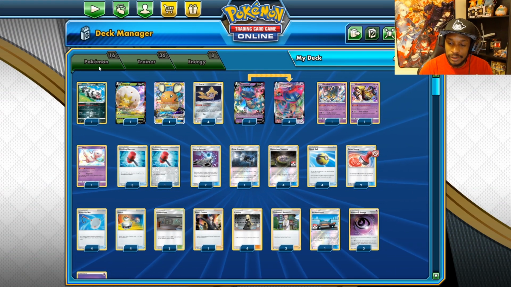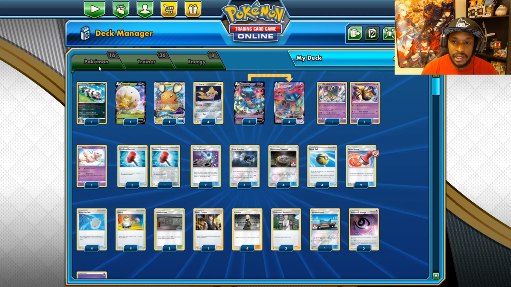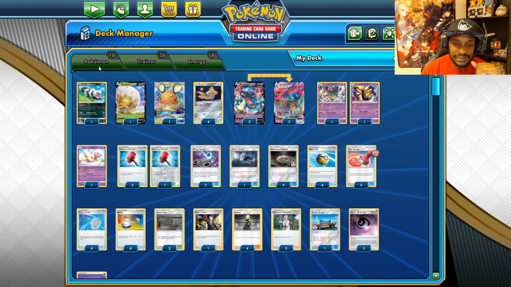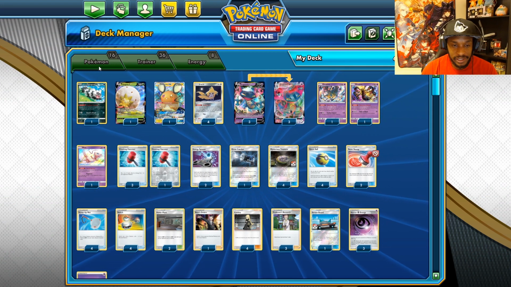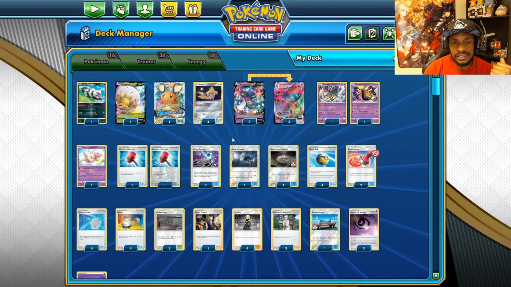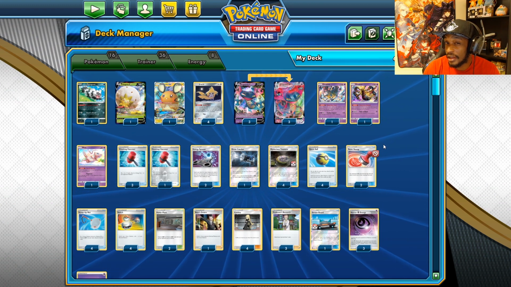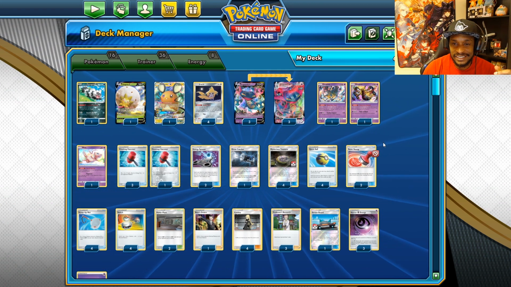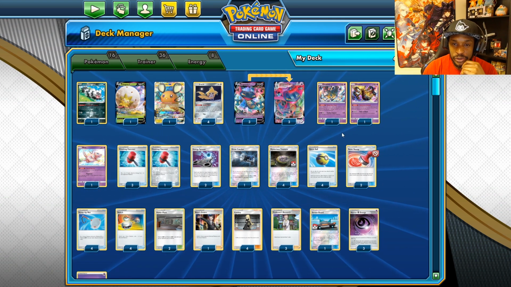Now, today we're gonna go ahead and check out the other list that made top 8, and this is the Dragapult VMAX list. The only difference between what made top 8 and this list is that there's no Zamazenta V, and that's about it. If I'm not mistaken, he kind of just threw it in there as a friendly bet. So essentially the card is useless at the moment.